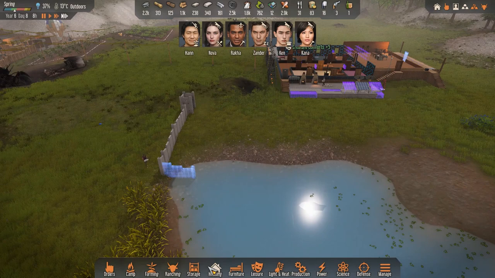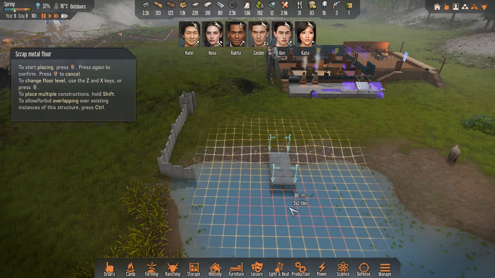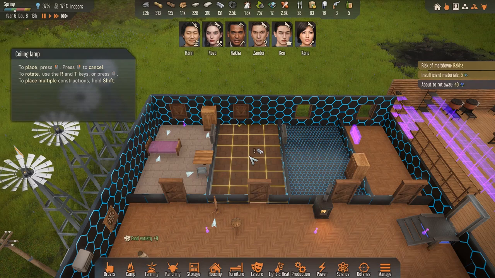So, if I did a scrap metal floor, just like this, that can't go any further than that, if there was something over here, then we could shoot at it, and they would have no way of getting to us. I'm doing it just for the sake of having a fishing pier. We have a fishing pier, team! And they're getting some more bedrooms done, too. Ah, that's about to rot away. I'll look at that in a sec.